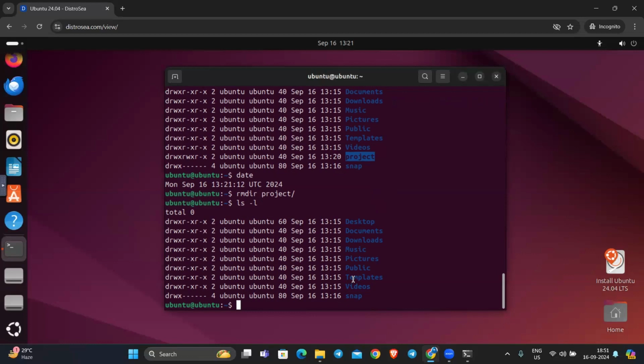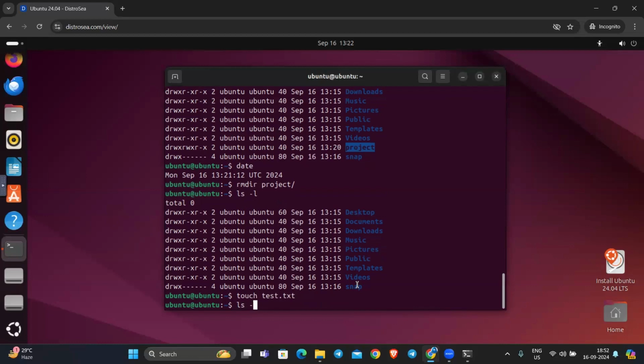Now if you wanted to create one file, inside which we can write something, for that you can use the touch command, which is basically used to create one file. Like in Windows, we right click and then new, then file. Similarly the touch command does the same: touch and then the file name. The file name can be anything, like test.txt.